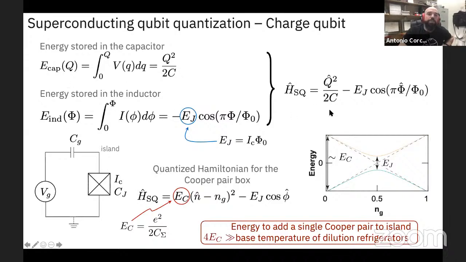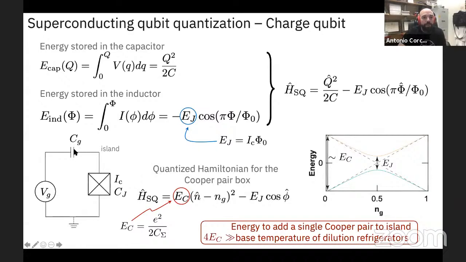two different energies, which is very similar to the usual harmonic oscillator, where here we'll have the kinetic energy given by the charge degree of freedom, and then the potential energy given by the phase degree of freedom, which is essentially the same as flux. I'm expressing it here as a flux. So this will be essentially a representation of a charge qubit, because the degree of freedom we are choosing is the number of charges in this island.